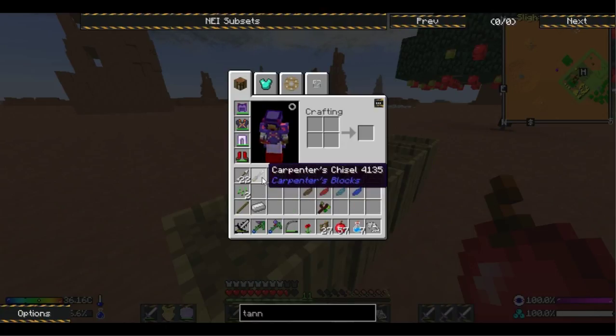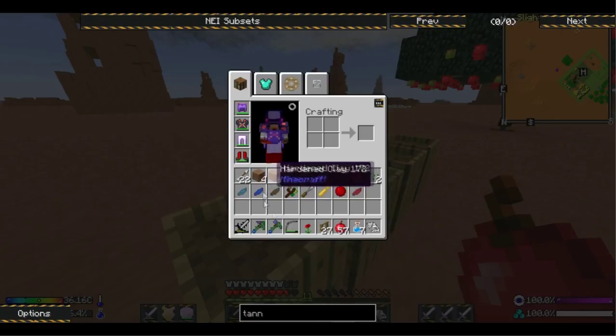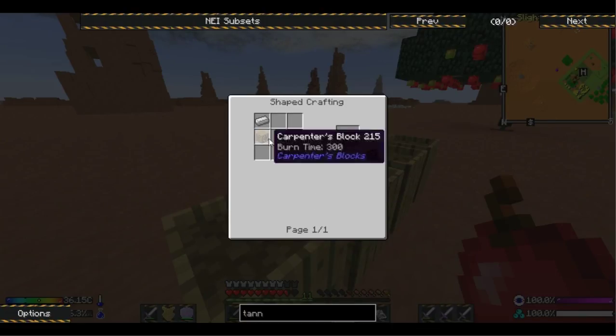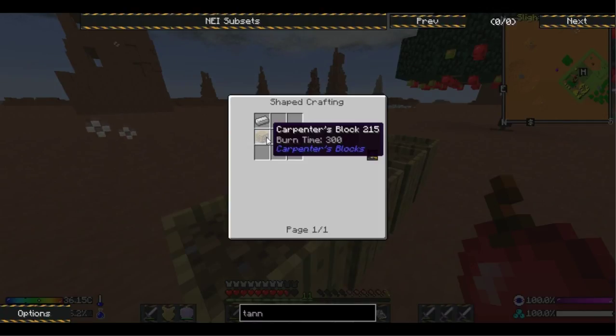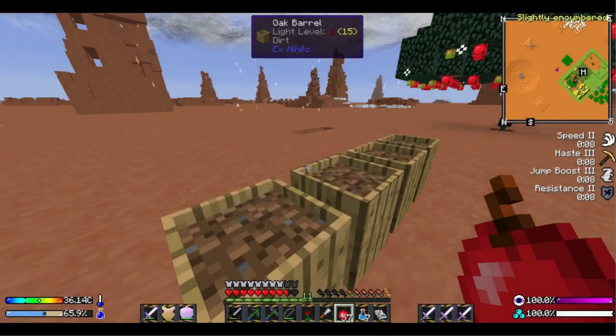Also, I found out I was using the carpenter's chisel, which I should have known since the recipe called for a carpenter's block. I just assumed that the modpack dev went and changed the recipe, but no. The chisel I'm looking for is you. Done.